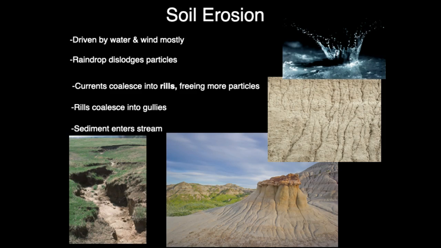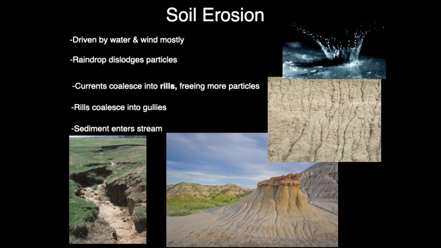So, as an example, every time that it rains, raindrops will dislodge the particles in the soil, like you're seeing in the top right image. As raindrops accumulate, a thin sheet of water develops, and they flow across the surface as sheet erosion. Afterwards, the water flows in these thin and unconfined sheets for a short distance. These threads of currents will develop tiny channels, which are called rills, like you're seeing up here in the middle image, and also down here in this bottom image. So again, rills.